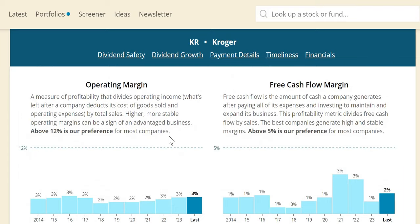Operating margin and free cash flow margin are one area where Kroger lacks, running between 2% to 3% over the last 10 years. They've been strong in operational efficiencies, so around 3% isn't a major concern right now. However, if we enter a very large recession and consumers become more restricted in spending, companies like Kroger may reduce product margins, which could affect this figure — something to keep an eye on quarter on quarter, year on year. Free cash flow margin tells a very similar story; we want to see above 5%.